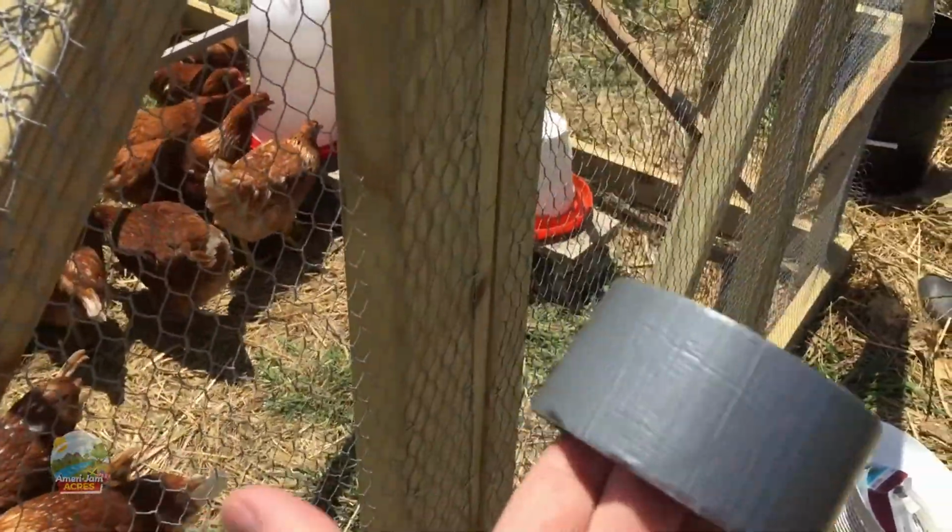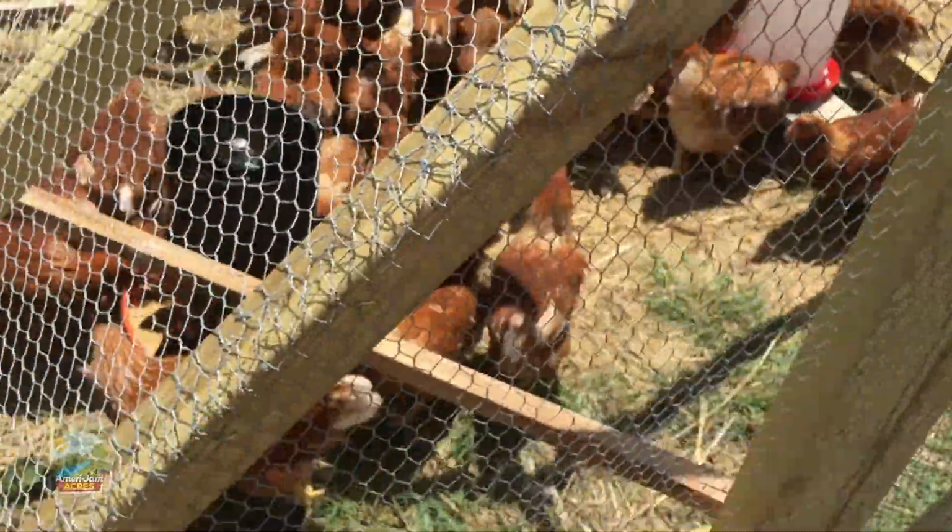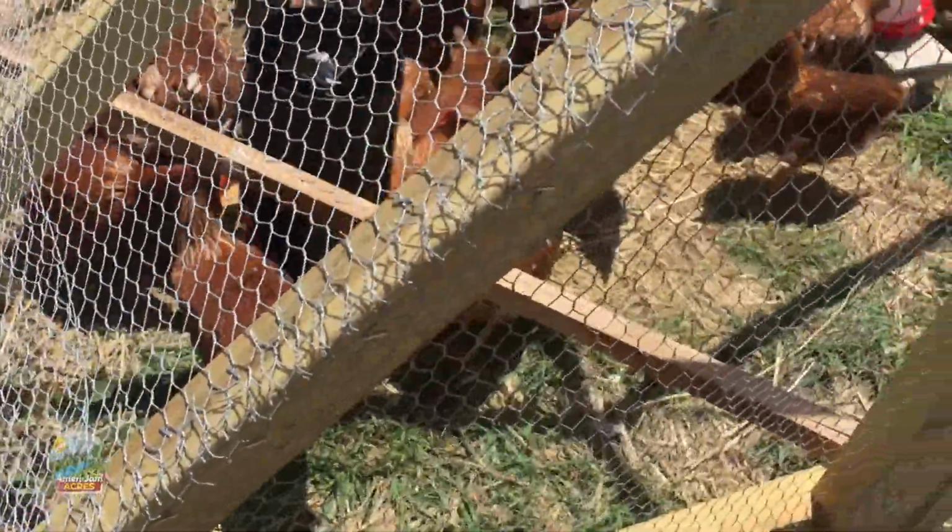So we're going to do the old standby. It's not broken, it just needs duct tape. Let's see how we do with the duct tape.